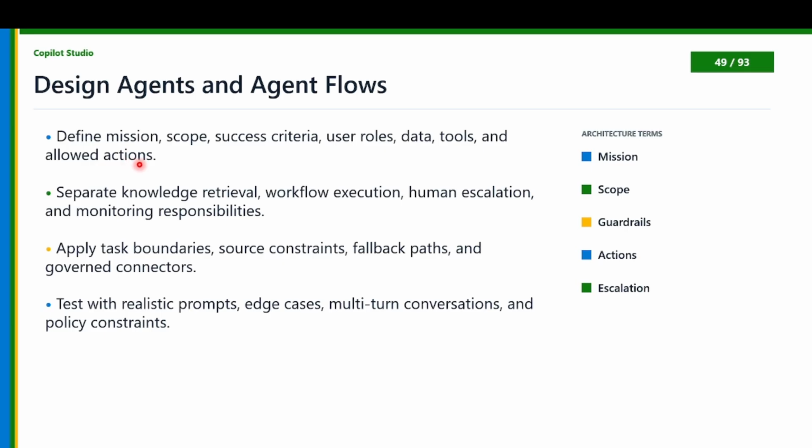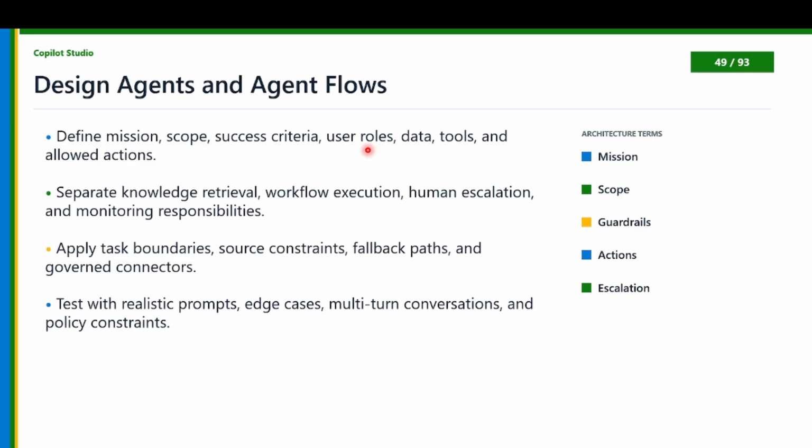Why are you designing the agent in the first place? That is the mission. What is the goal? We've looked at goals, action, and tools in the other parts, but this is still an extension because we are working in Copilot. So design mission: what do you want the agent to perform? What is the goal it should achieve? Define the scope. This is the skills and context boundary. Define success criteria, still the goal that you want to achieve, the output that you want to use to measure the success of the agent. Design user roles.